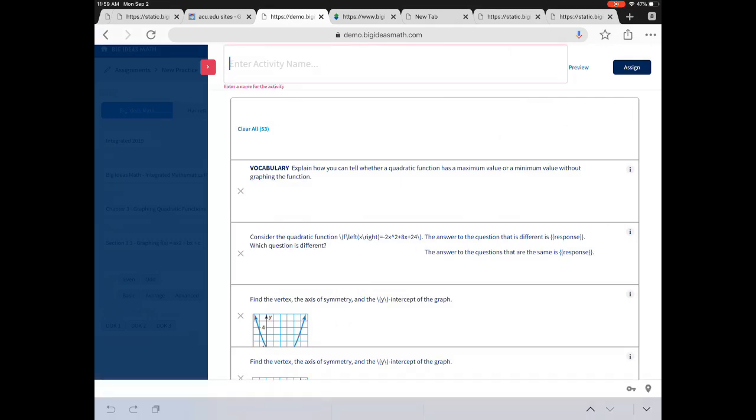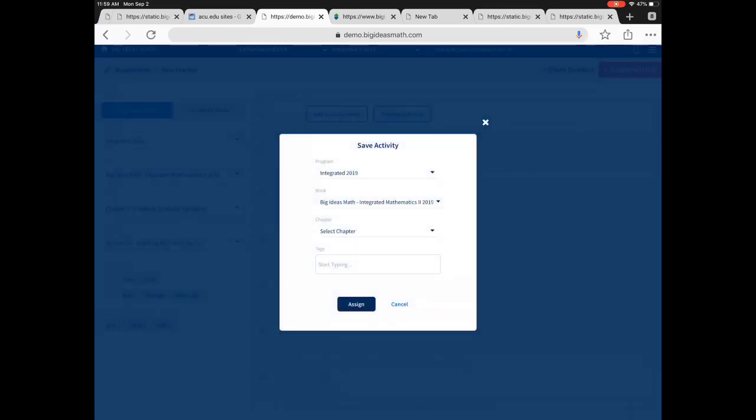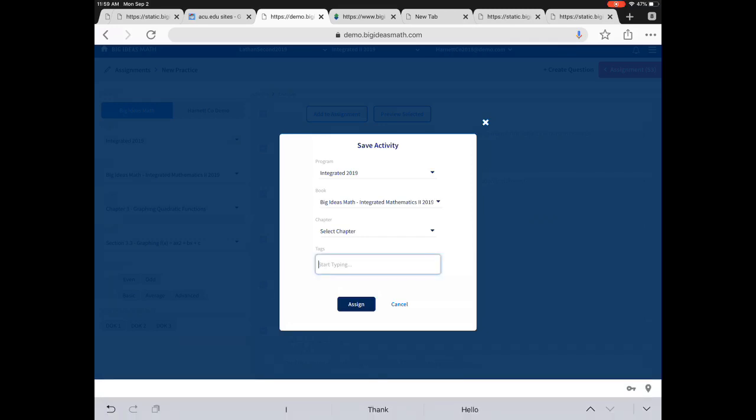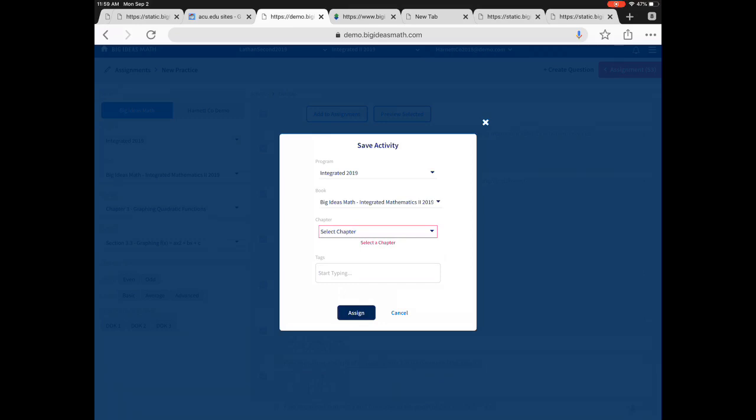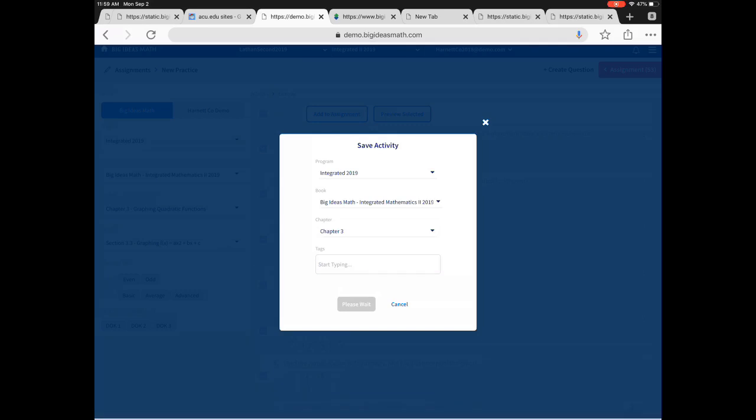And I can give it a name, homework. Assign. And then I can save it here for later references. And I'm just going to name it chapter 3 and assign.